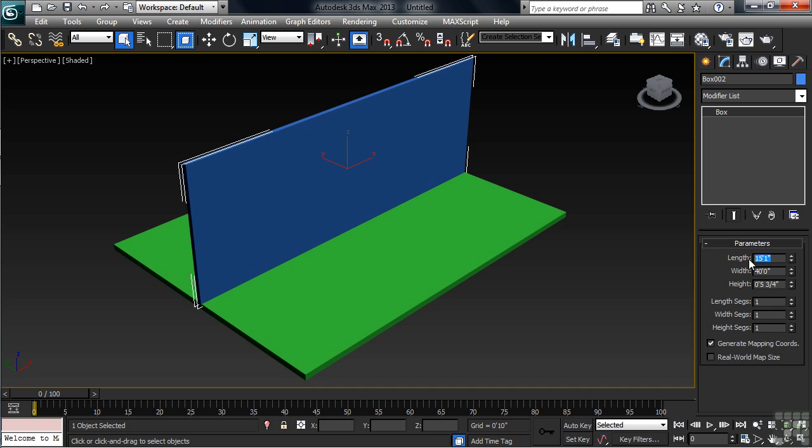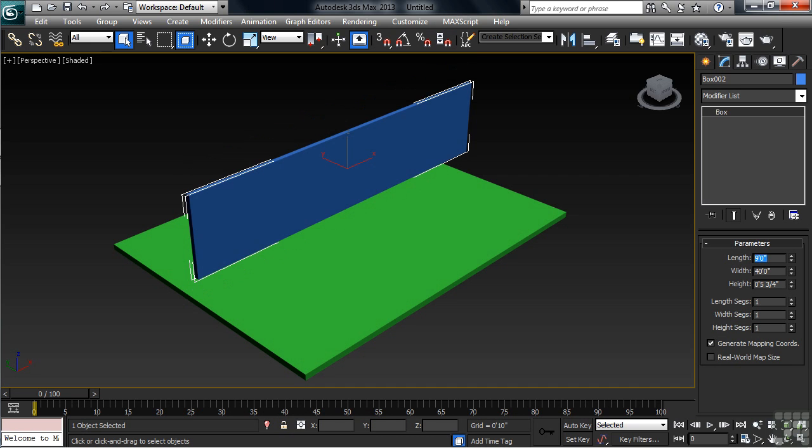By adjusting the length spinner on our back wall, you'll notice that sometimes your directions just don't line up correctly. So you just got to keep your eyes on the viewport and adjust accordingly. The length setting, being that we created our wall in the front view, is actually the height on our wall. Let's make that 9 foot. Now remember, we set this to inches, so after 9, you're going to have to hit the apostrophe. Our width setting does stay as the width, so at 40 we're okay.